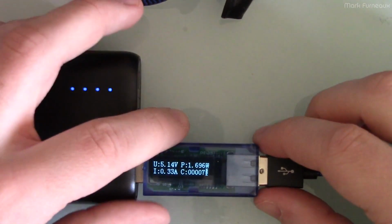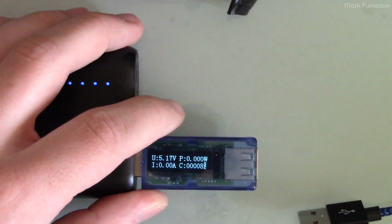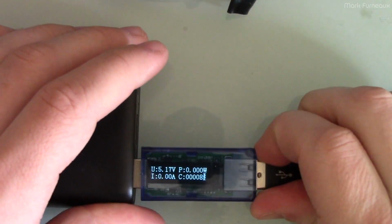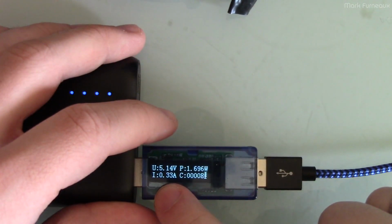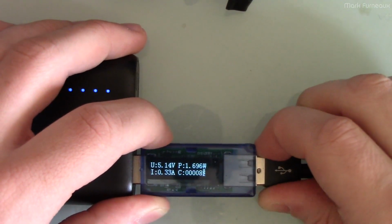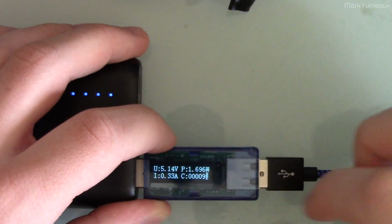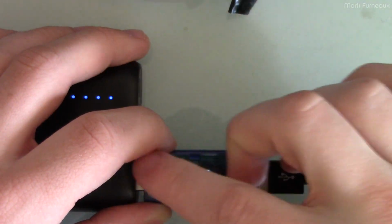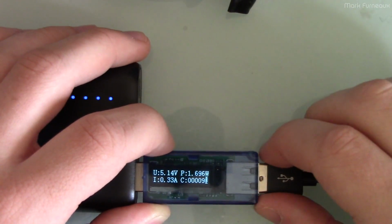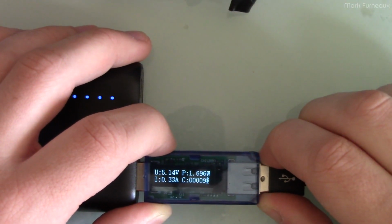The way I did it was I just unplugged it, then I would get a little screwdriver, tweak the pot, and then plug it back in and see what the device tried to charge at. And I would just keep doing that until I got the current that I wanted. I don't recommend tweaking the pot while it's on, because I don't think the device is going to continually try to draw more current. I think the device is likely going to figure out what the max is and stay there. So I wouldn't recommend doing it while it's plugged in. You're probably not going to have a good time with that.